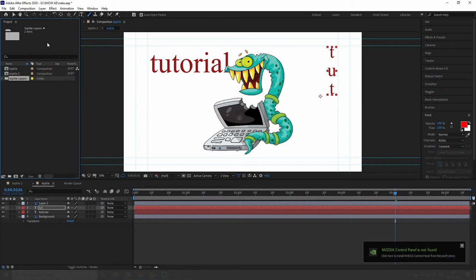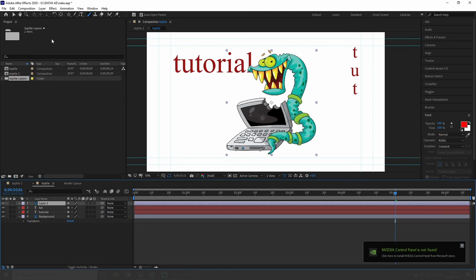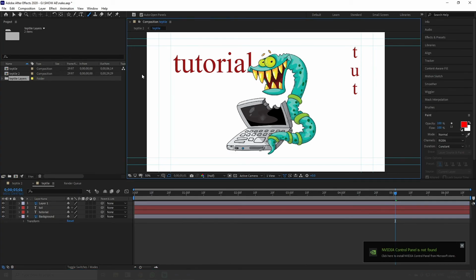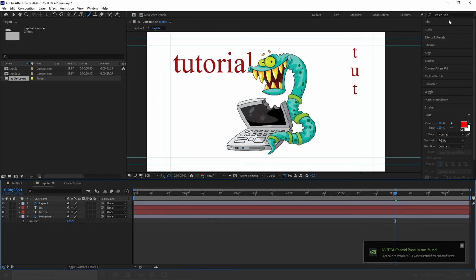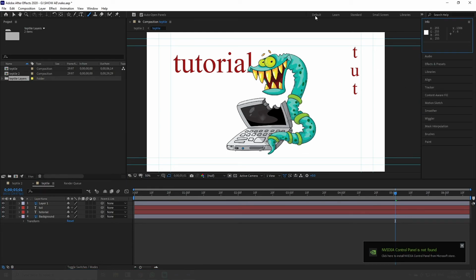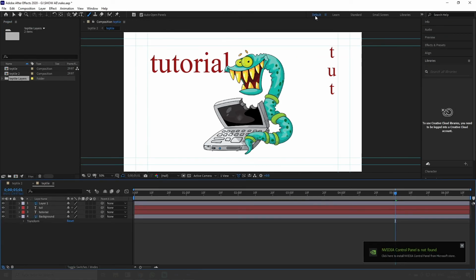Okay, this is the project panel over here, where everything from effects and everything is going to be showing up. Okay, let me click this one here. Before we go to that, I would like to explain something about the workspaces. Now that we're done with the toolbar, all the essential places that you need to know in After Effects are these three. One, two, three. Yes, and this one right there. Right now where we are, it's the default workspace. This one. It is the basic one. This is the default workspace.